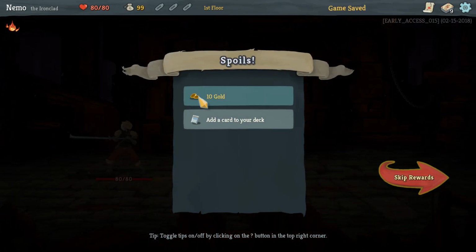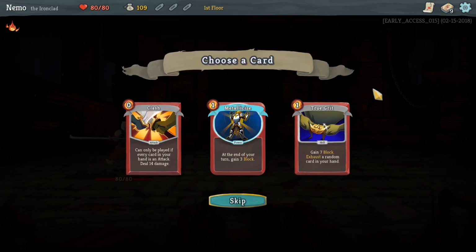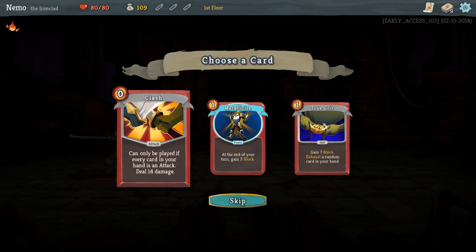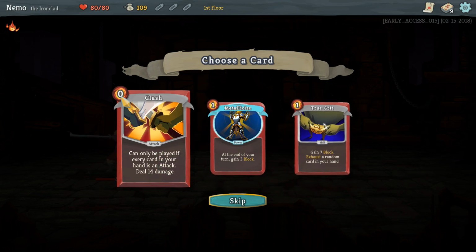He'll hit 6 points, we get some gold, and after every fight you get to add a card to your deck out of 3 random cards. Clash costs 0, but can only be played if every other card in your hand is an attack. Attacks basically are attacks, powers, and skills. So Clash is strong. 0 cost for 14 damage is exceedingly strong, but the rest of your hand needs to be attacks, which is tricky to do.